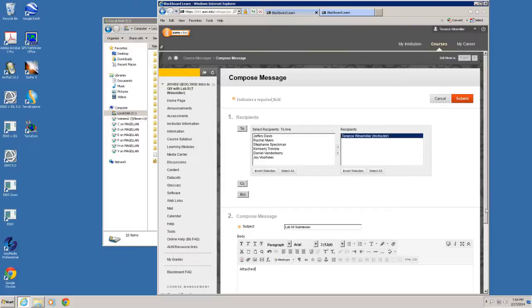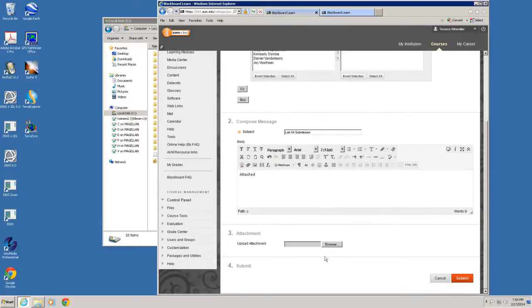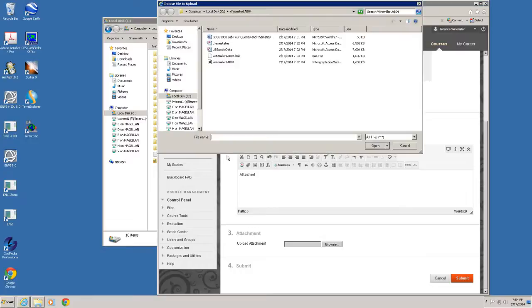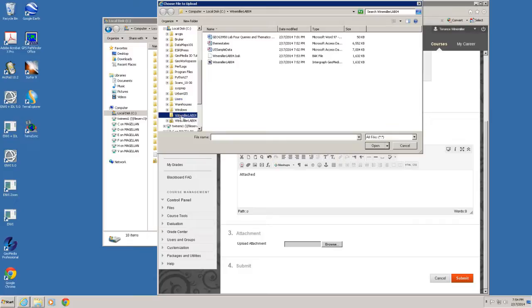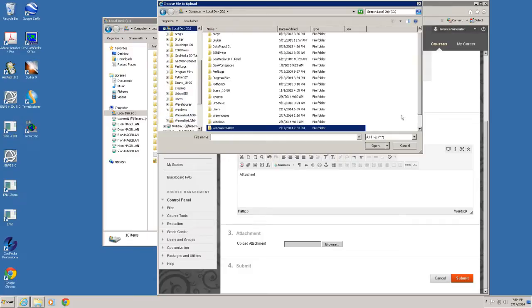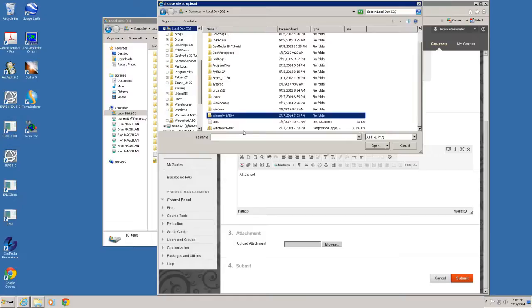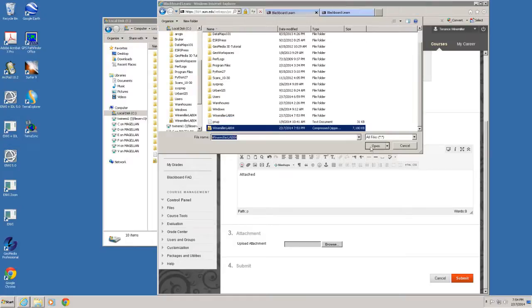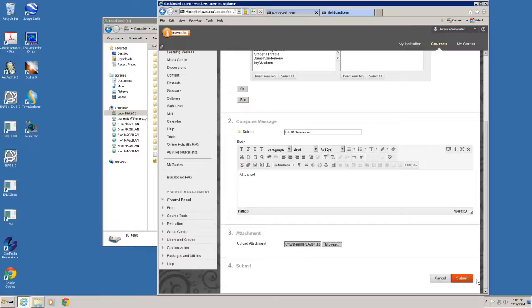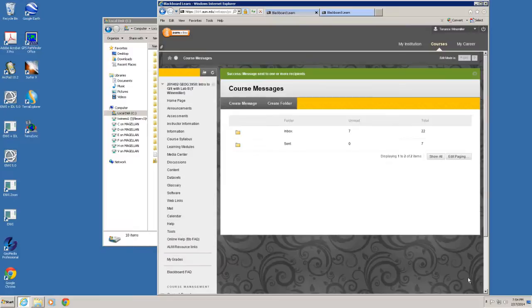Scroll up. Browse. Go to the C drive. Don't try and send me that. Send me that. Open. And submit. It'll upload that and send it to me.